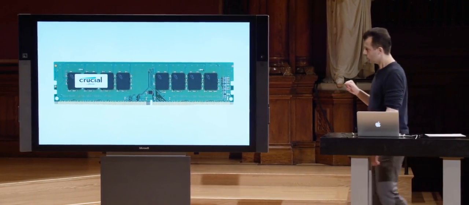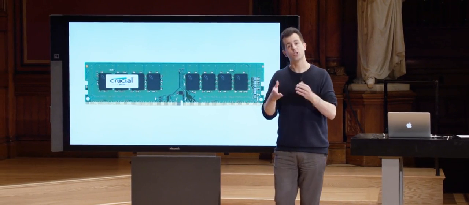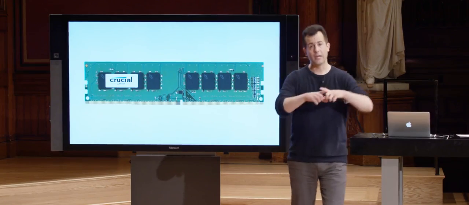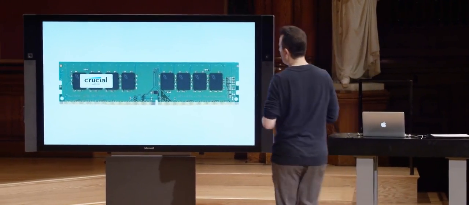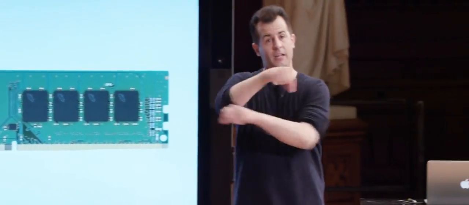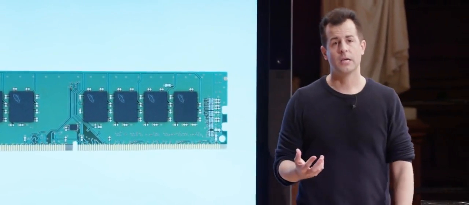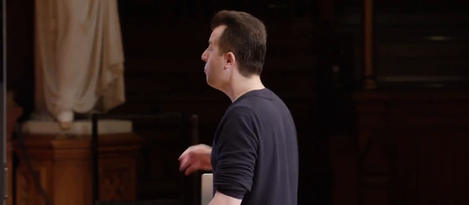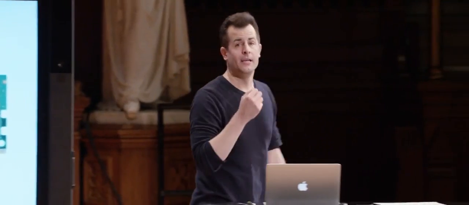This is a chip that you might slide into a little slot inside of your computer, specifically on the so-called motherboard. Again, a big greenish board into which all of your computer's components connect. And there's usually a little divot here, a little bump to make sure you put it in the right way, this way, instead of, for instance, that way. And then on this green circuit board are all of these various chips that actually store your data. Specifically, they store your data in a volatile way, only when the power is on. When your laptop has battery and is running, or when your laptop is plugged in and is running.